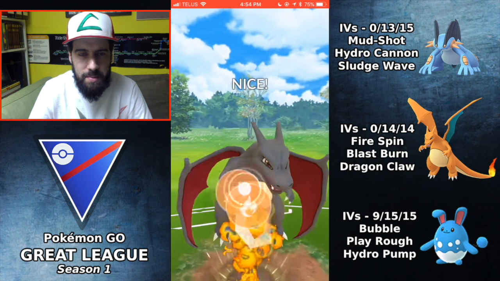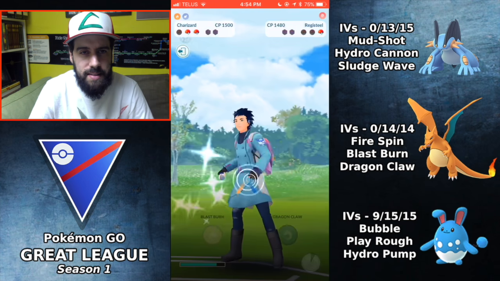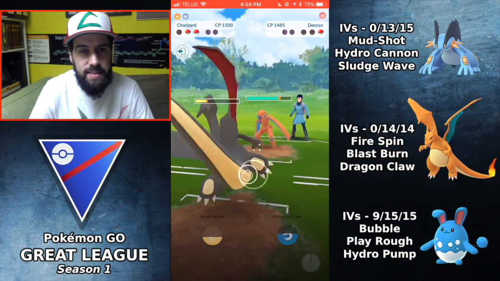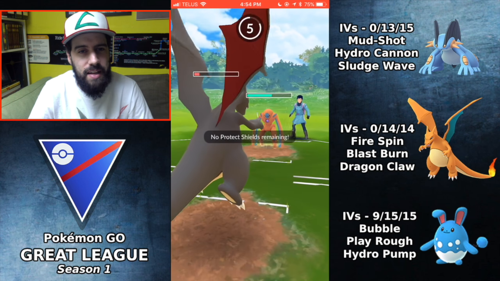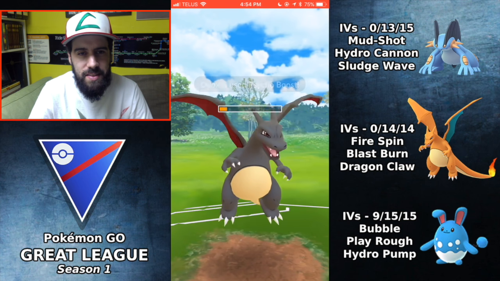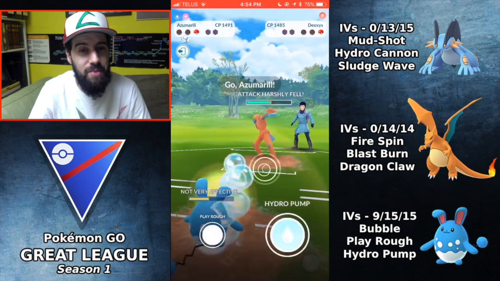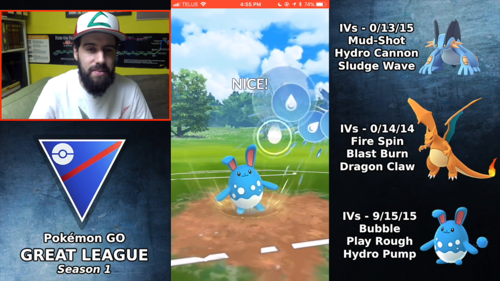So we're going to go for the Blast Burn again here. And that is going to KO the Registeel. Deoxys is going to come back in. This game is still far from over. And I guess I should have went for the Dragon Claw because the Deoxys does generate energy quickly. But they went for the Psycho Boost, which is going to lower their attack. So this is going to definitely give us the advantage here.